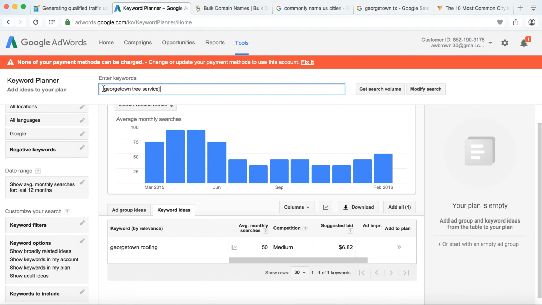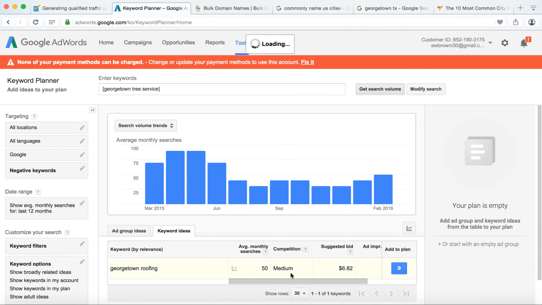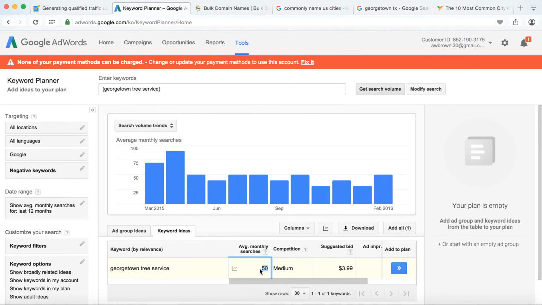The reason I want those brackets is because I want to know the exact. I don't want a broad search. I want to know the exact times that this phrase has been searched. So I click get volume, and there it shows the average monthly searches.